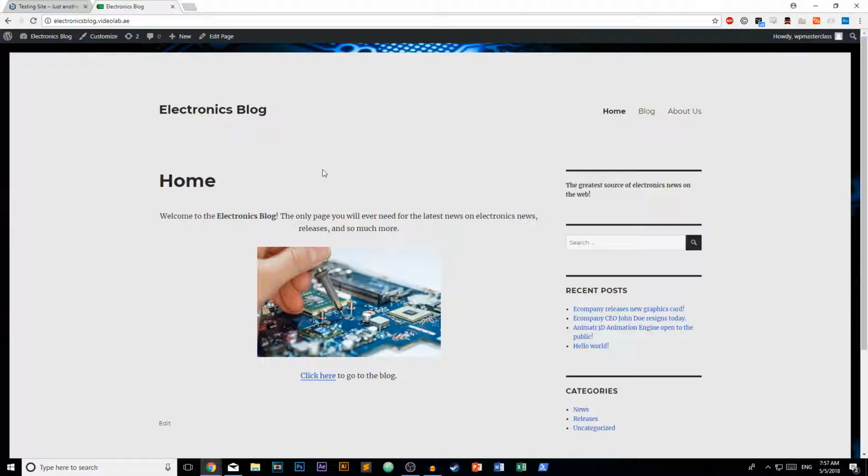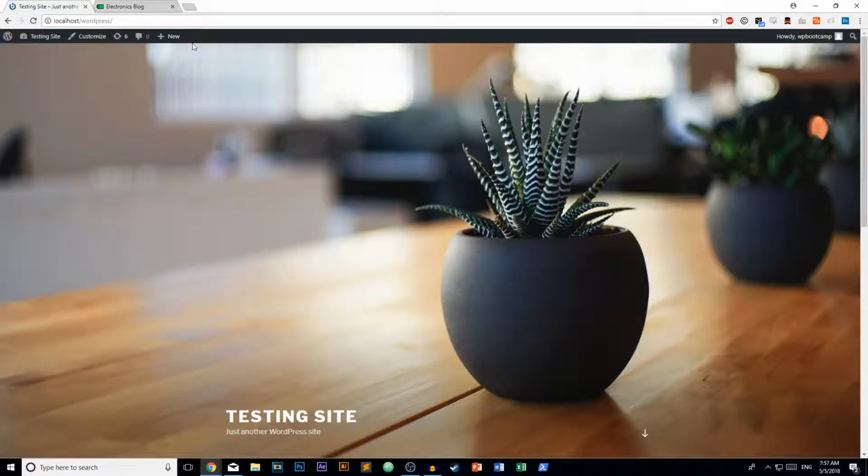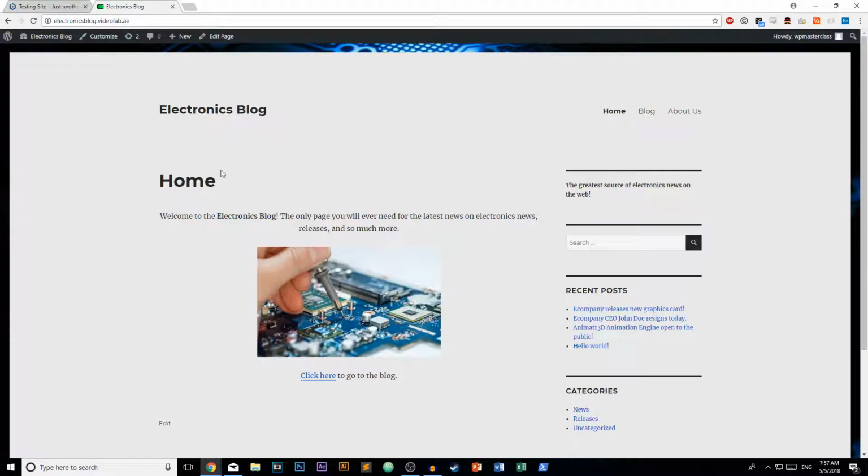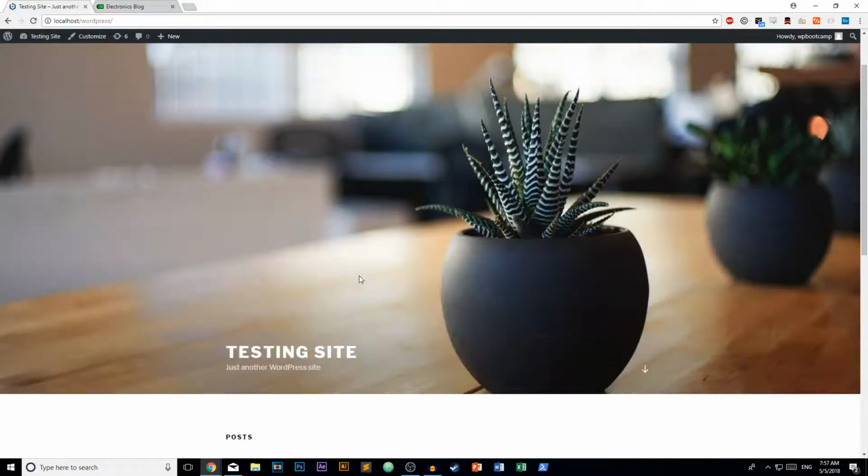But what we're going to be doing today is I'm going to teach you how to move your website from localhost, and actually I'm going to be moving it from our online to our local server because I did the other way around this time. But again, it's the same principle, just flip it. It's the opposite way around.